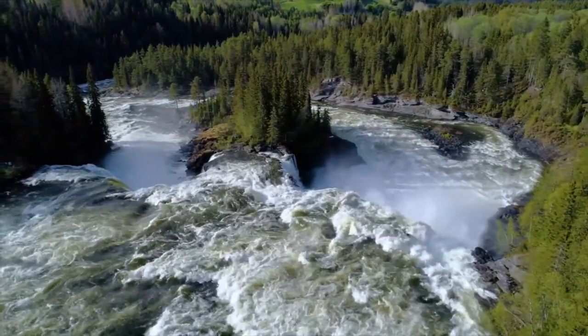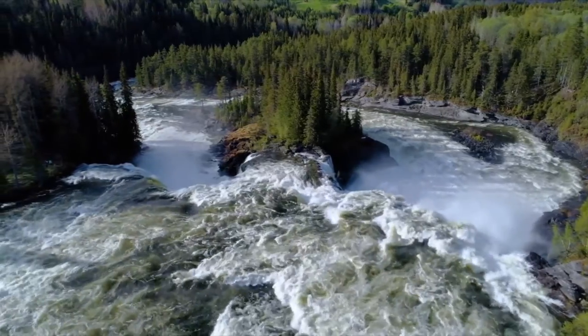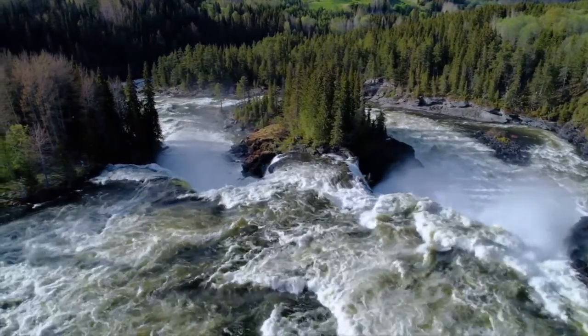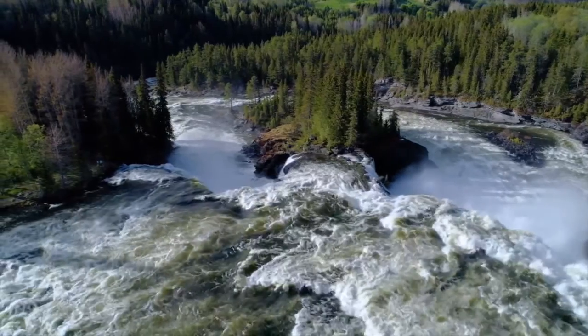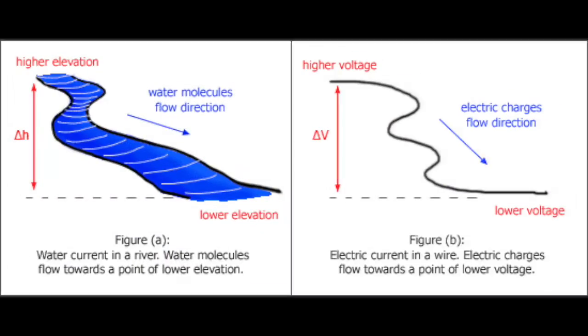The most common analogy for visualizing current flow is the flow of water through a river. If we imagine the river is a length of wire and the water flowing through the river is the electrons flowing through the wire, we denote the current as the amount of water that flows through the river in a measured period of time. Hence, the current through a wire represents the amount of charge that flows through the wire over a measured amount of time.